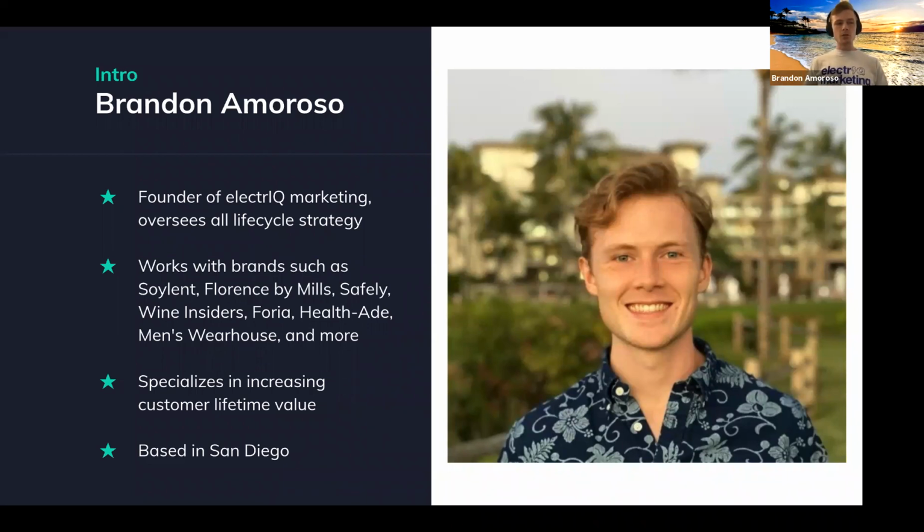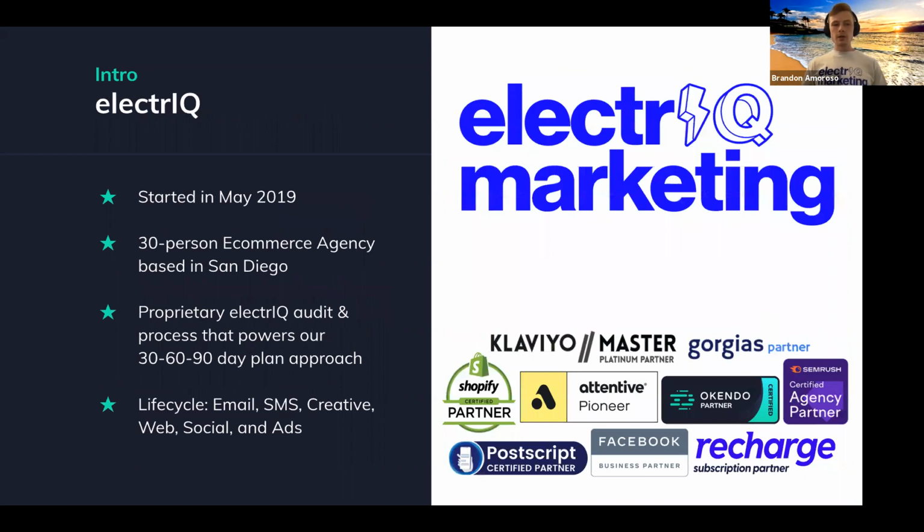And some of the brands we work with are Soylent, Florence by Mills, Foria, Men's Warehouse, Health Aid. Usually they're Shopify or Shopify Plus brands. We do go outside of the Shopify scope a little bit as well. We're all based in San Diego, and we're a 30 to 35 person team that's really all focused on e-com. We oversee lifecycle marketing primarily, but we also oversee SEO and content, social media, as well as web design and development to sort of bring everything full circle.